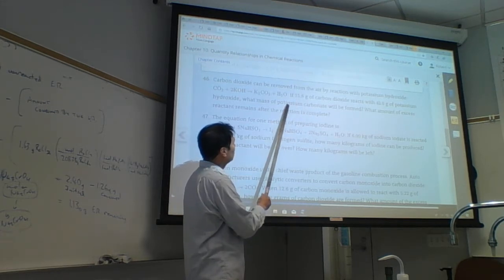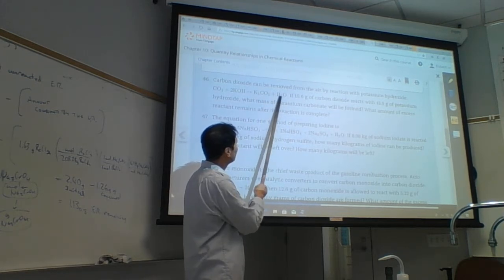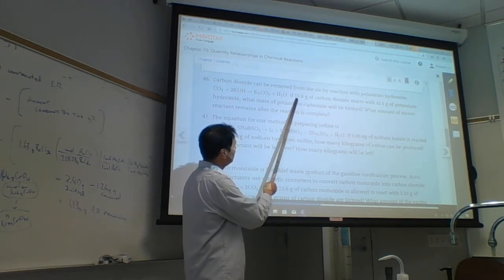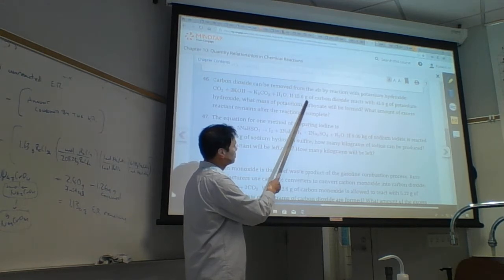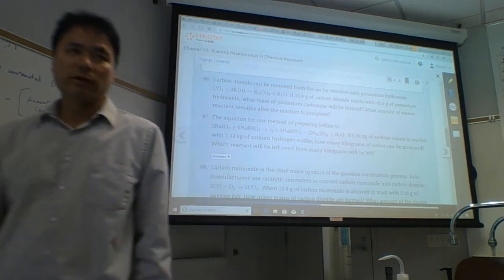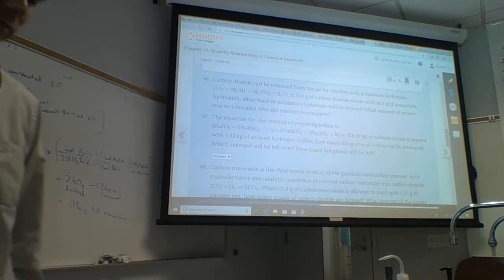Yeah, and so they're interested in potassium carbonate. If they just wanted the limiting reactant, then I'd probably pick water because it's easier to calculate the molar mass of water than potassium carbonate. And since they're interested in potassium carbonate, we're going to figure out the yield of potassium carbonate from 15.6 grams of carbon dioxide. That's step 1. And then in step 2, we'd figure out the yield of potassium carbonate from the other ingredient. What's the other ingredient in this? Yeah, potassium hydroxide. And then take the smaller amount.